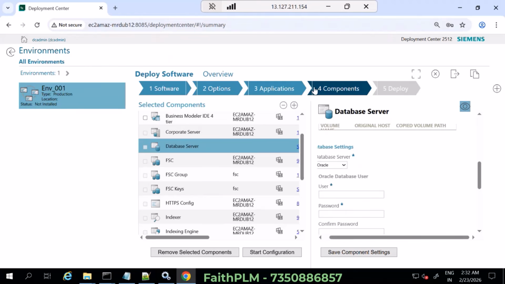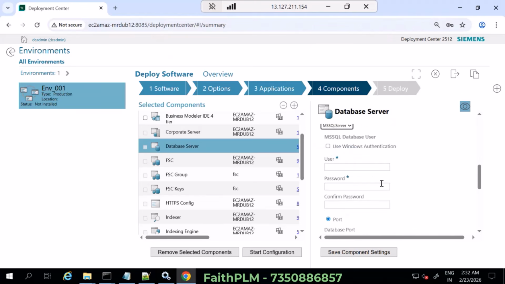Okay, so the database settings. We have MSSQL server, that's why I'm taking it. MSSQL database user, we have to create the user, and here you can see the option use Windows authentication, but we have opted for, or say we have provided, mixed mode authentication while installing the database server, so we're not going to use Windows authentication right now.